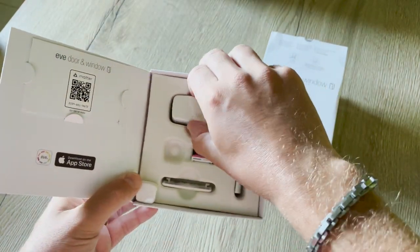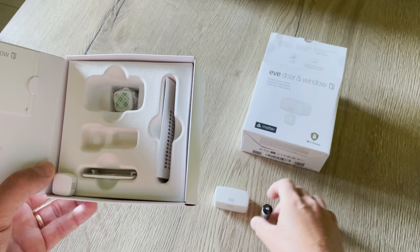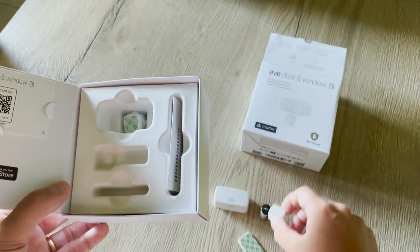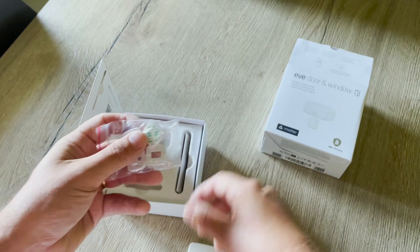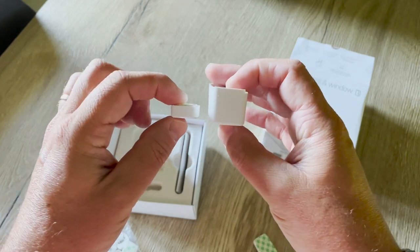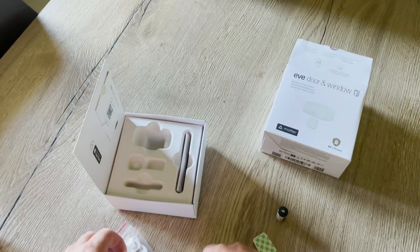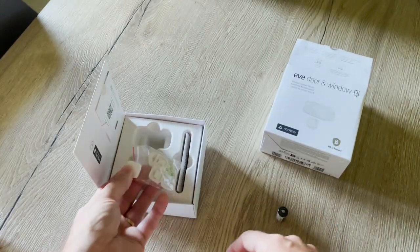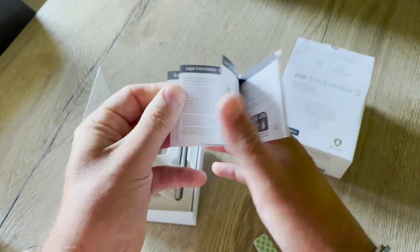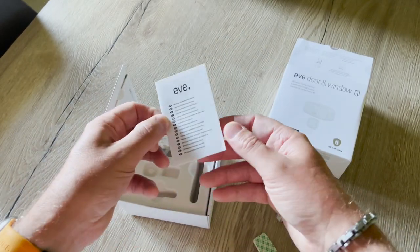So you have your HomeKit code, you have the door sensor itself. You get one battery, a battery cover, and here you have the little magnet. You have these additional mounting pieces because the magnet has to be level with the door sensor. So it has to be mounted like this. If your setup doesn't allow you to put the magnet at that level, you can add these additional mounts. I guess they show it in the manual as well. Here you can see. And then you have your warranty leaflet.